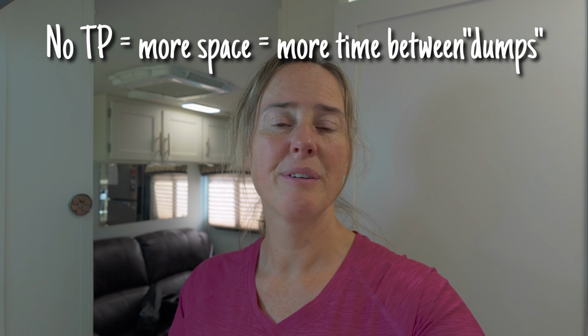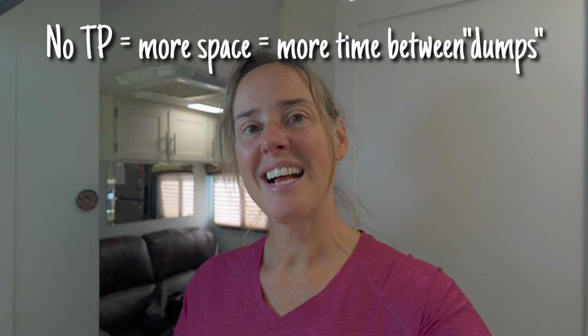But I did hear that you might still be able to do that if you spray the toilet paper down with maybe a vinegar solution. I chose not to do that. I think I found a decent enough solution for where to put the toilet paper, so I'm not going to do that and just use the bucket for a longer period of time, which again gets us out boondocking a little bit longer.